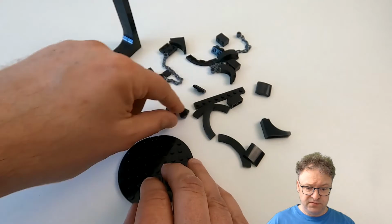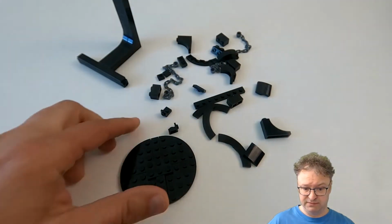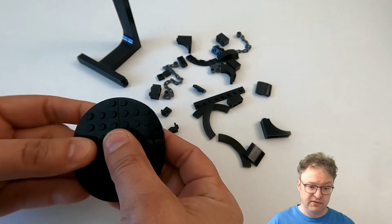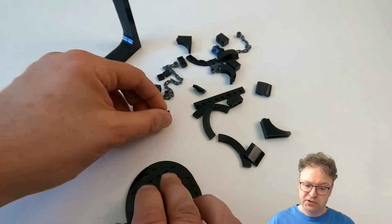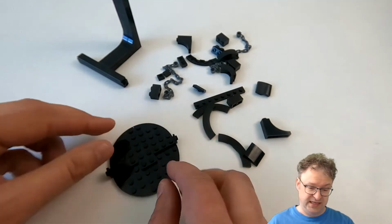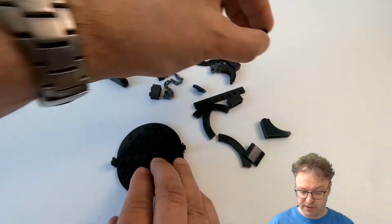I'll also expose a few of the tricks that a lot of the manufacturers use to make you think you're getting a good deal, when in fact PC components cost what they cost. Obviously there are economies of scale. If you buy 1,000 motherboards, that's going to be different to if you buy one, but ultimately I'll expose a few of the little tricks that they do so that you can actually build a better machine than one that you could perhaps buy.